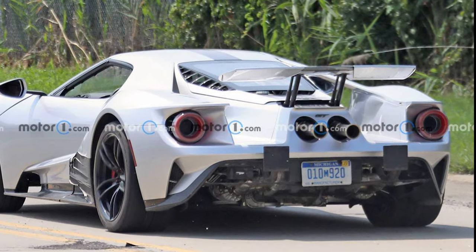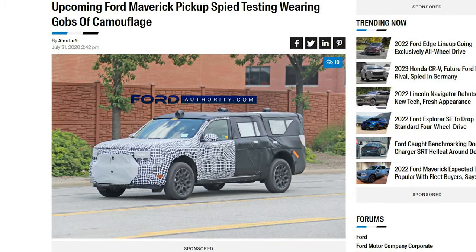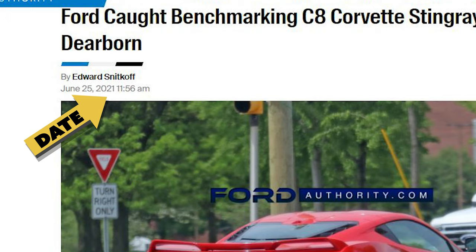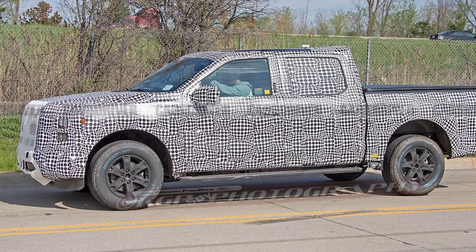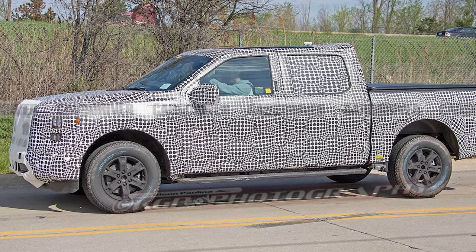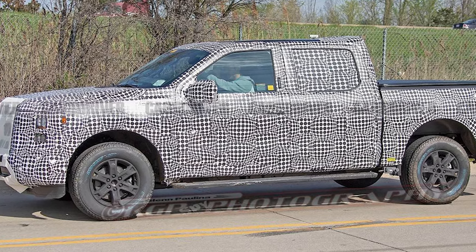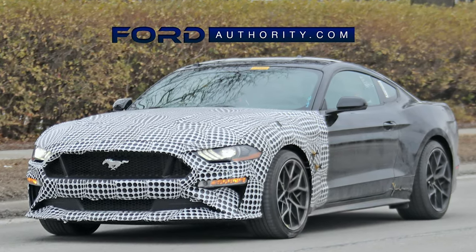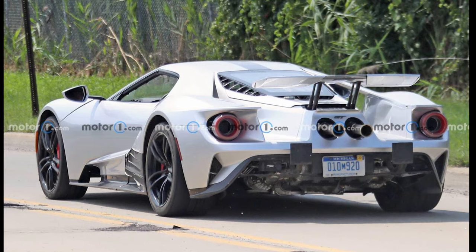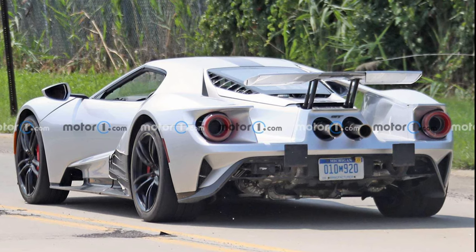With Ford already having a rear-engine platform and transmission, why not use the GT as a mule? Ford went to great lengths to disguise the Maverick to look like a goofy SUV, so why not do this for the Thunderbird? We already know Ford had a C8 running around doing benchmark testing a few weeks ago, and then this GT mysteriously comes out doing testing. Ford only has the Mustang, so they can't run a mid-engine car around looking completely different from the GT without everyone knowing it's a Thunderbird replacement.